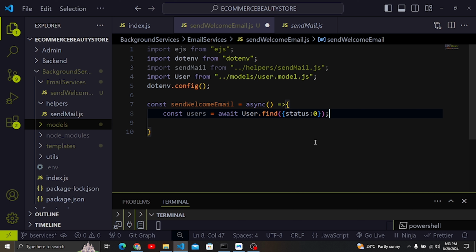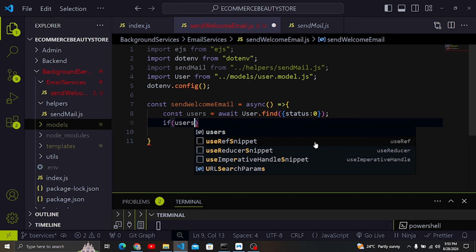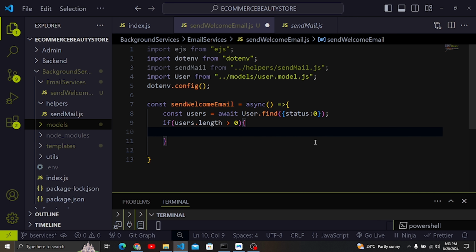Then, if the users are there, I'm going to use users.length to check if it's greater than 0, and then we need to send the email.